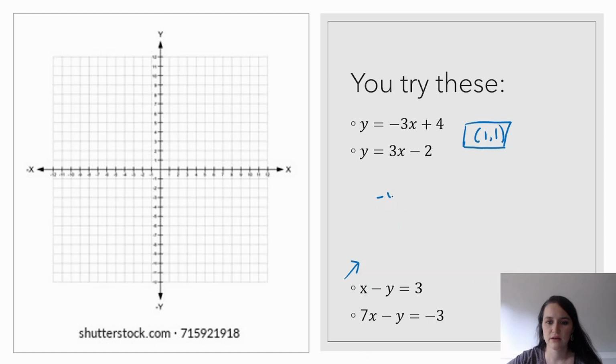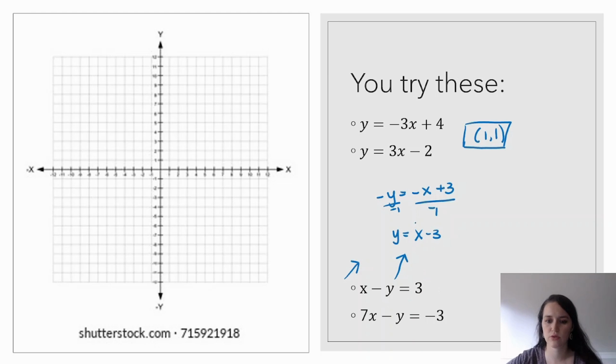So I have -y equals -x plus 3, right? Divide everything by a -1. That just changes your signs. So y equals +x minus 3. So that's this first one, rewritten in slope-intercept form.